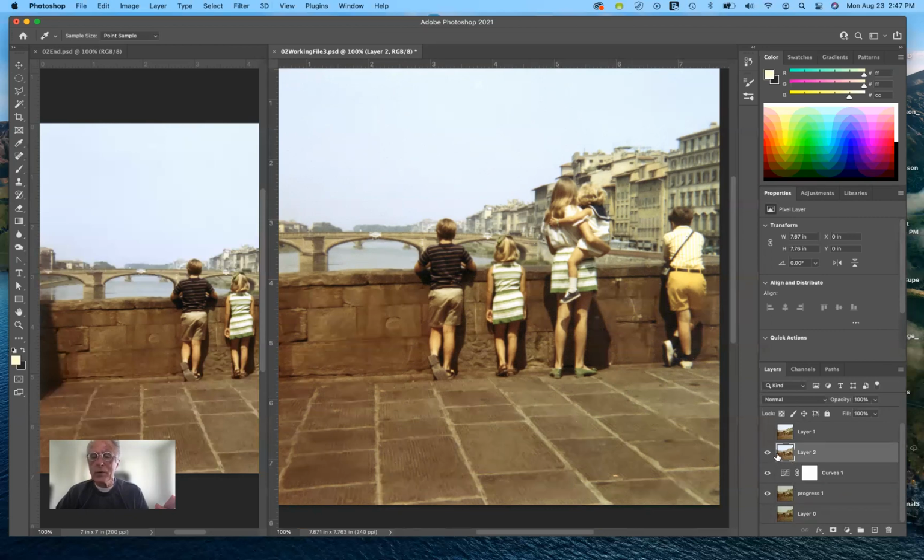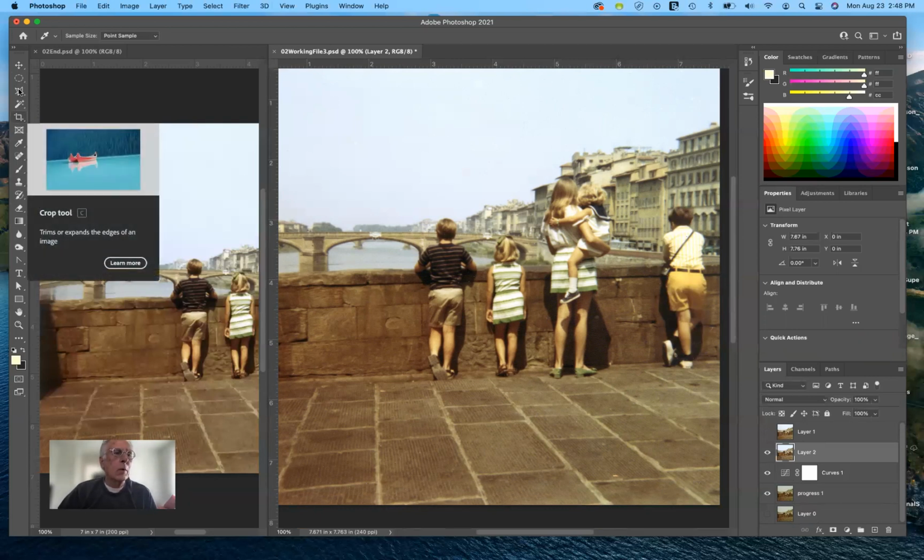So this would be the one that I could use in conjunction with this one. See how well it works? And now if I take this layer and I turn the top layer off, if there's any part of this that I want to copy and paste, I can always do so. So for example, I said I was only going to do one more thing.